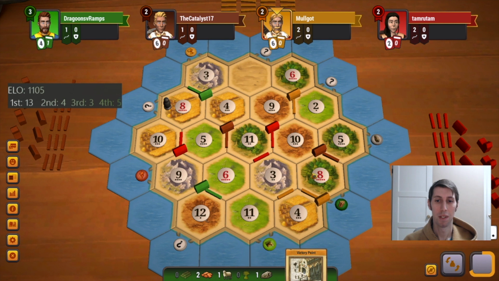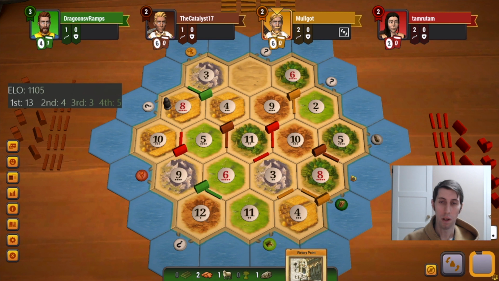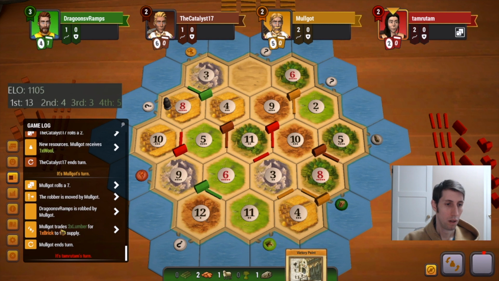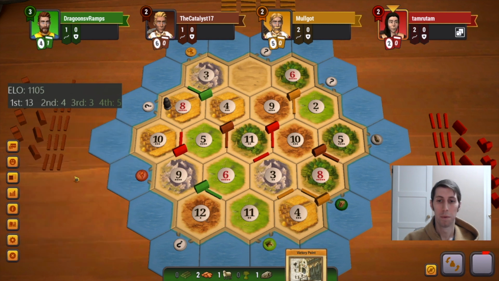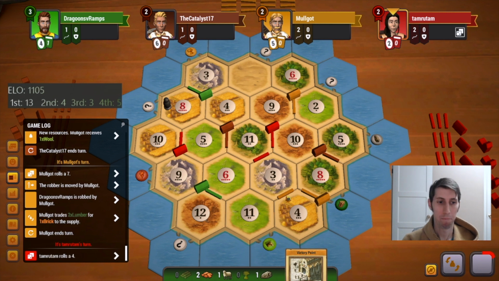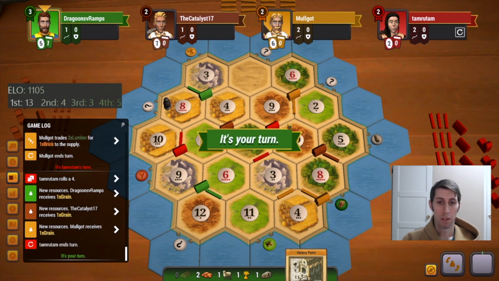Hard pass. How can they afford to trade away 2 sheep? I think that's all they have, right? Certainly not. All right, what did they just trade for? For brick, okay. I'll just leave it open. Uh-oh, that's good for tan.